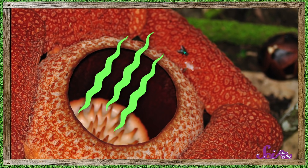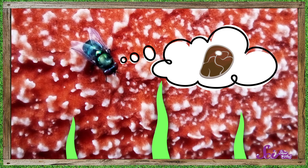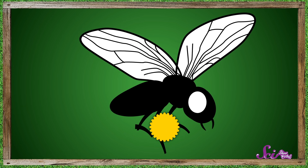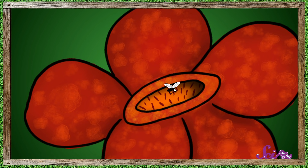Well, this flower is also trying to draw in pollinators, but it's not after bees. Its powerful, stinky smell attracts flies. Flies like to eat dead animals, so they go into the flower thinking that stinky smell is some yummy old meat. And while they're inside investigating the stench, they get the flower's pollen on them. They carry this pollen with them when they leave, and when they check out another flower, they leave some of it behind. So the smell is the plant's way of getting the flies to move their pollen around.